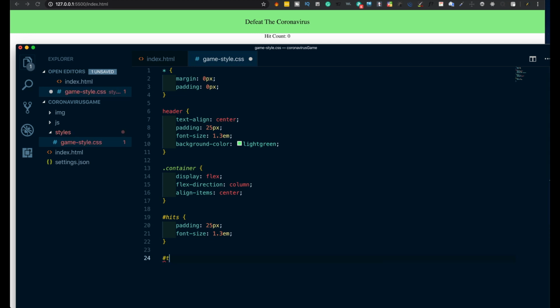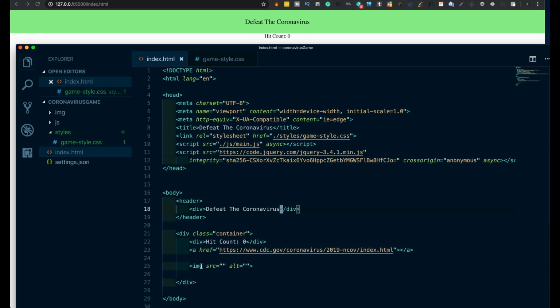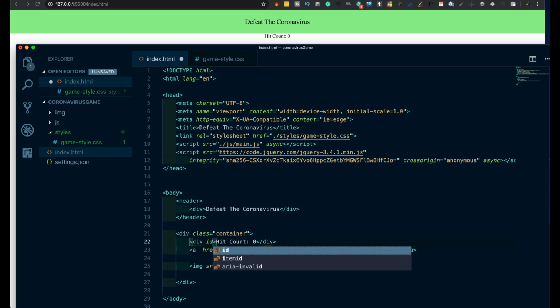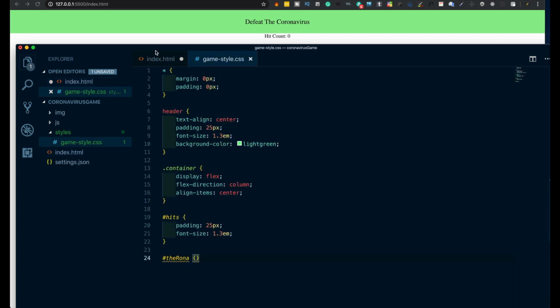So for the virus picture, we'll put the runner, I guess. And yeah, we'll get to that. So we'll do an ID, or not right there. Hits. What do we name it? Hit count, hits.